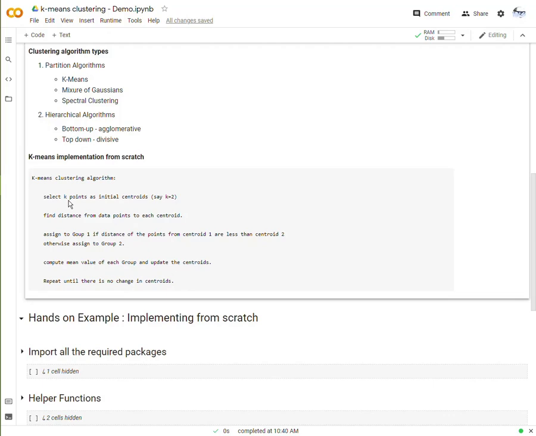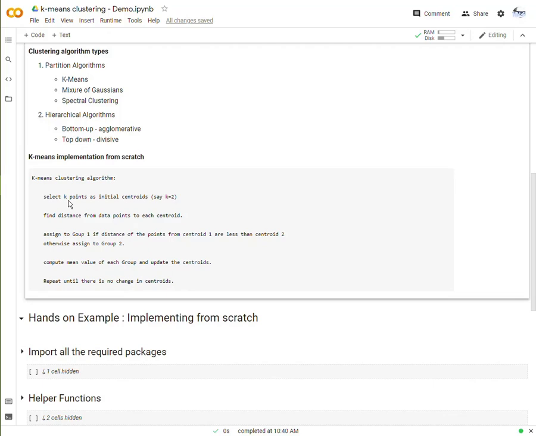Then once you decide that variable and you have the data set to cluster, what you need to do is find the distance from each data point to each centroid that you have initialized. Then assign to group 1 if the distance of the point from centroid 1 is less than from centroid 2, otherwise assign to group 2, simple grouping.